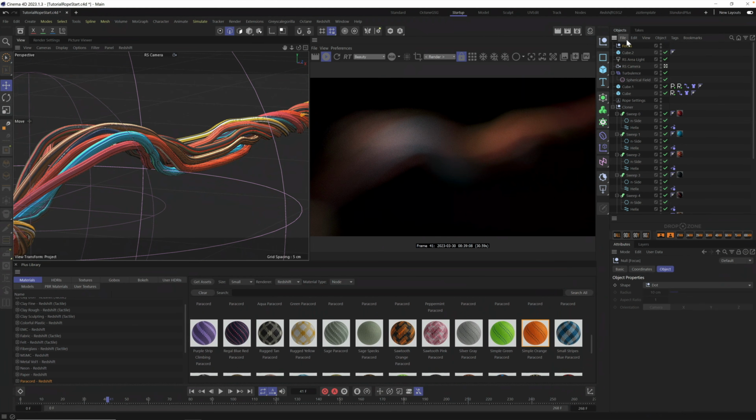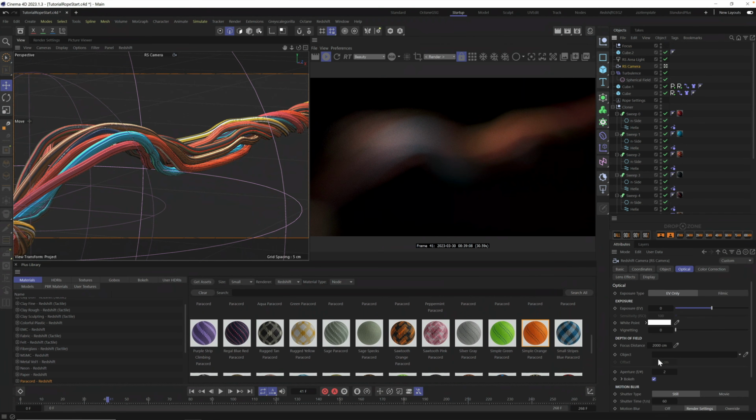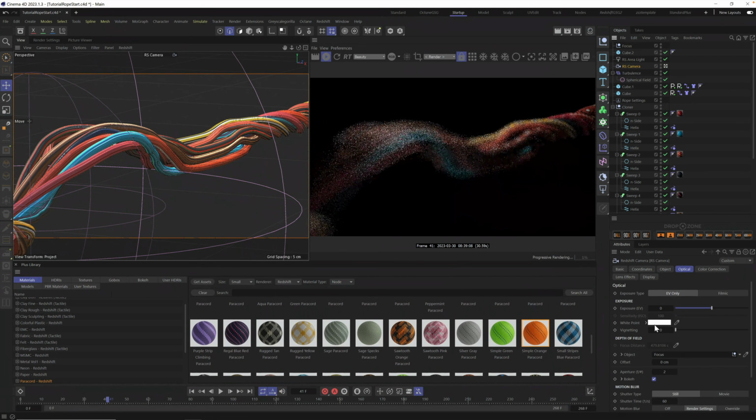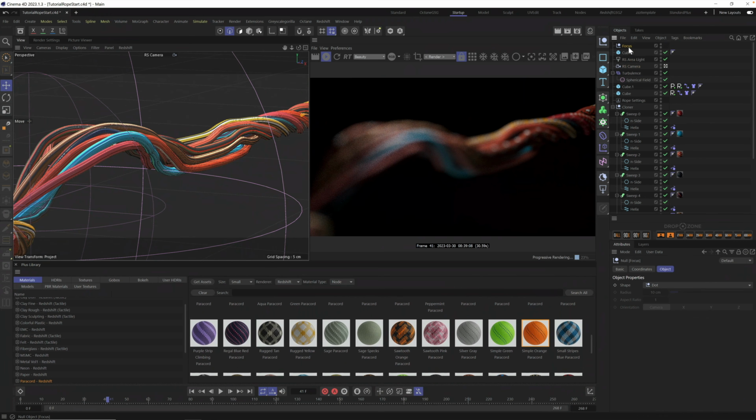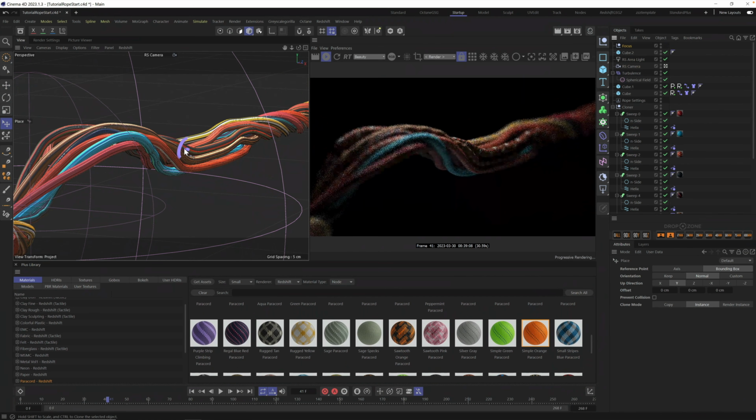Let's name this focus. And inside your Redshift camera, you're going to see object. This is your focus object, and you want this null to be what it is focusing on. Once you have this set up, you now have the ability to do my absolute favorite thing, which is select the focus null, go to your model mode in your settings here, click on your place tool, and literally select wherever you want the focus to be in your scene, and it will be in focus.